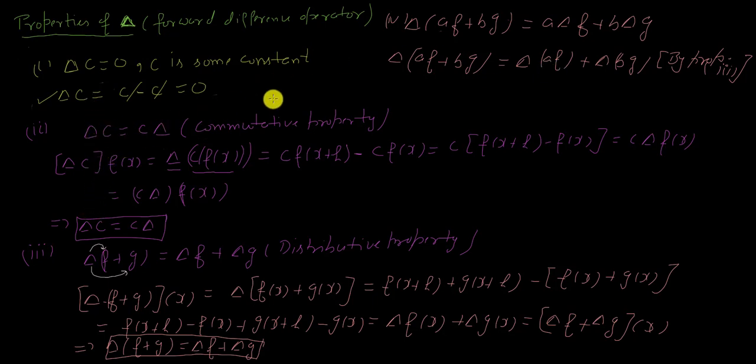Done. So once again, there is one more property, that whenever we have the constants a and b here, okay, this will come out of this. So as of now we don't have the proof, so I am going to prove this thing first. Delta of cf, since f is already here, so you need the argument.